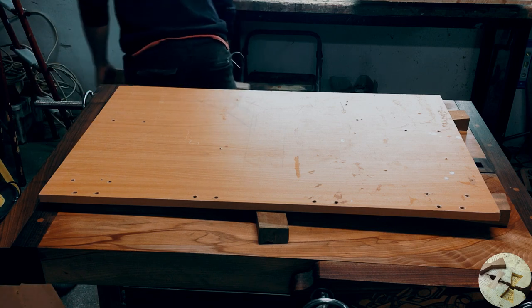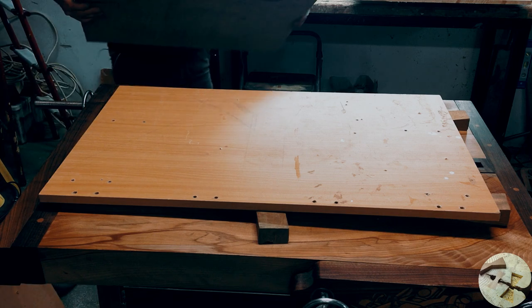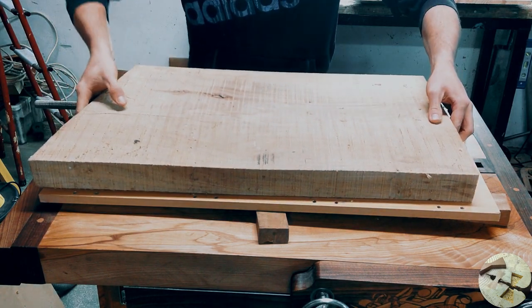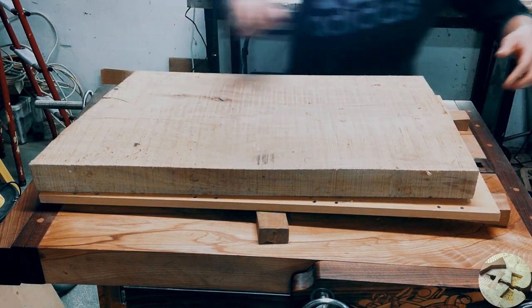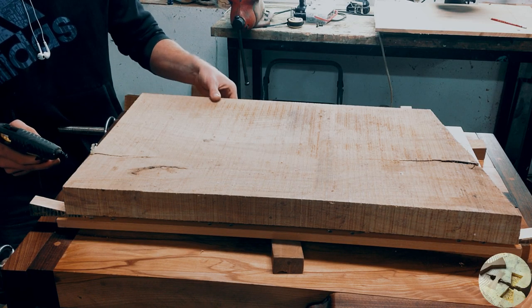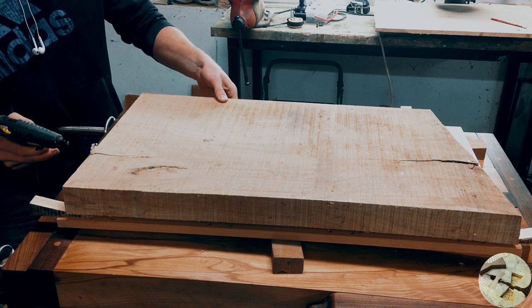Now I'm starting this project with this monster slab of beech, which I've left over from when I made my bench. I placed the slab on this section of laminate which I took the time to get perfectly level with the floor, and I secure it in place with a few wedges and a couple dabs of hot glue.